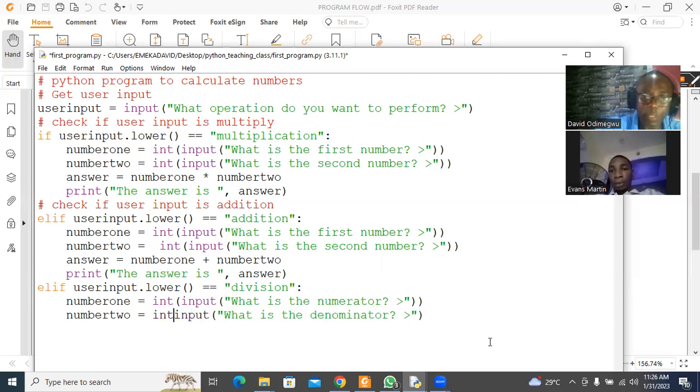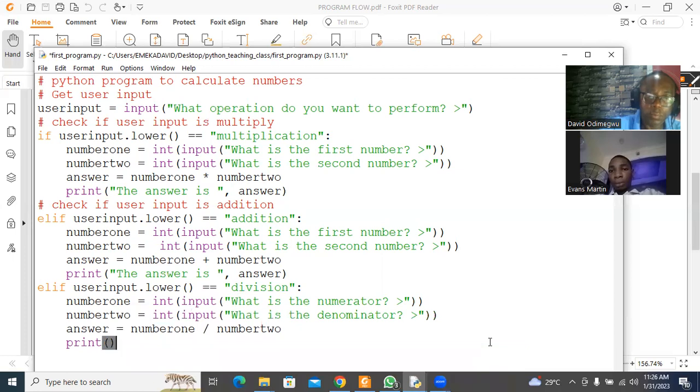I wrap it with an int, so we'll convert it to a number. Then I say answer becomes number 1, the numerator, divided by number 2. Then I print it out. The answer is answer.